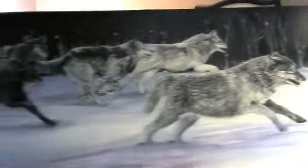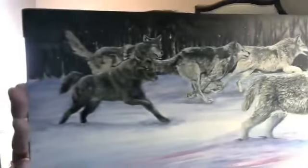Those were the wolves that were introduced back into Yellowstone National Park. Yellowstone did not have wolves for many years. They had been almost eradicated from that area, from many people coming in and hunting them. So it had probably gone 50, 75 years without any wolves in that area.